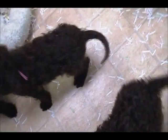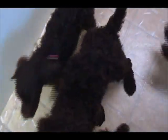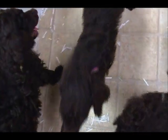There's Twix. She's the one girl that's still looking for a home. Little Miss Twix right there. There's Dove. Okay. Here's Kit Kat again. There's your little Kit Kat. Her hair finally is growing back on her tail. Her siblings chewed the hair right off of the end of her tail. I guess they decided that she was supposed to have a short tail too. Is that what happened? Yeah, she says, but our hair's growing back. All right, this is Milk Duds.